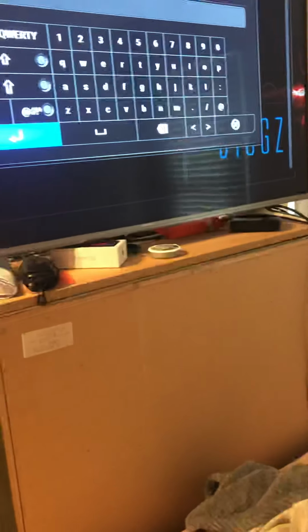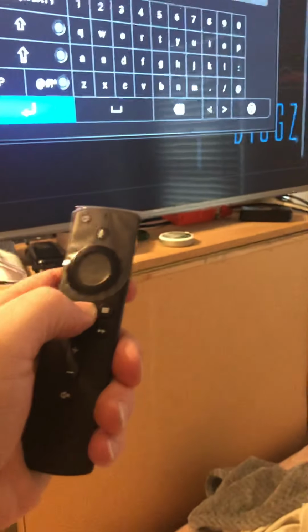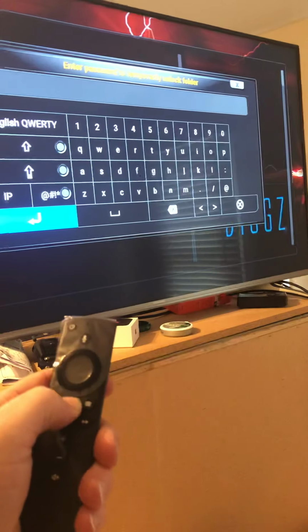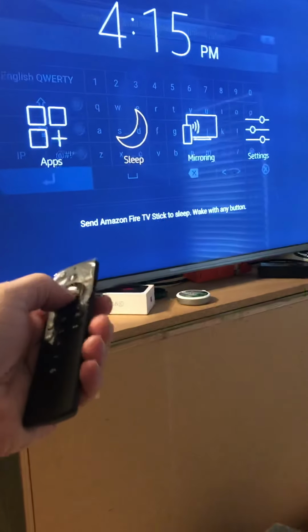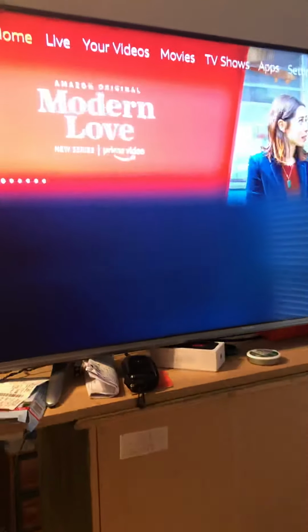And anytime you get done with this, obviously I can't show you that, you've got your home button on your remote here. You push this and hold it for 2 to 3 seconds. What this does is allow me to go into sleep mode, to exit out of it. It's just real easy. Just go to sleep, and it'll put the Fire Stick to sleep. And then it's a lot easier to get back to the home page to get a look at other things. You just hit your button again. It should pop up with the home page. And again, it'll take a little bit to load.